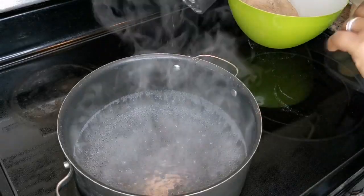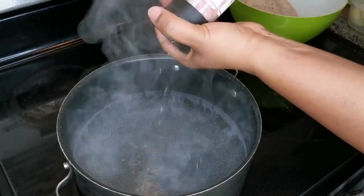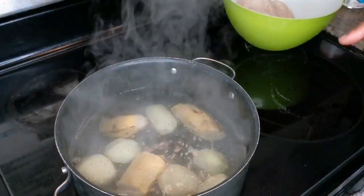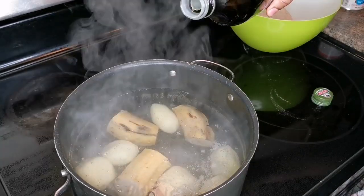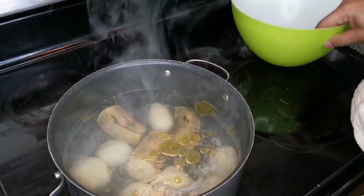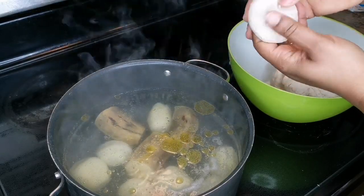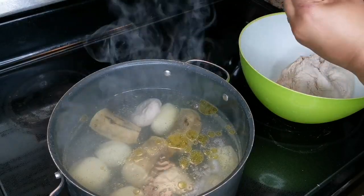I have a pot with hot water and I'm gonna put a little bit of salt. I'm not gonna cook a whole lot. I have some potatoes I'm gonna put in there, and one ripe plantain cut in three. If the plantain cooks before the potatoes and the dumplings, go ahead and take them out. I'm putting in a teaspoon of olive oil into the pot.